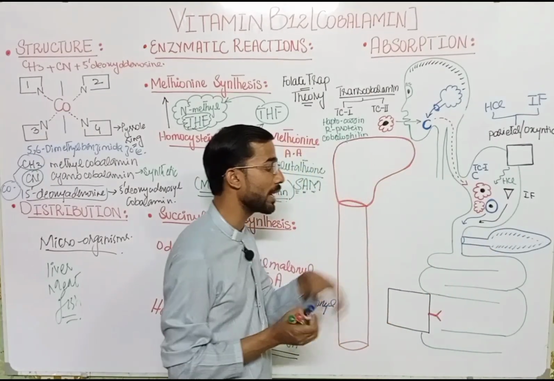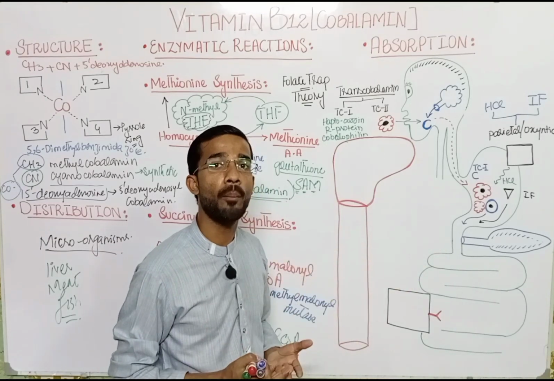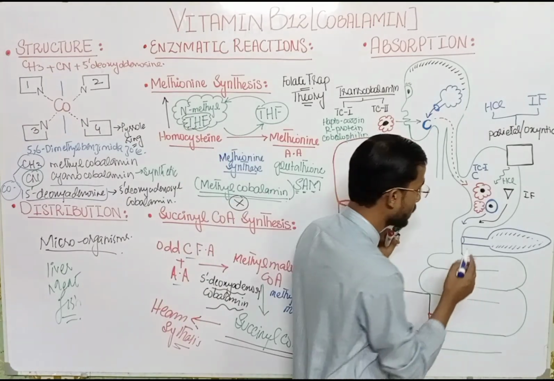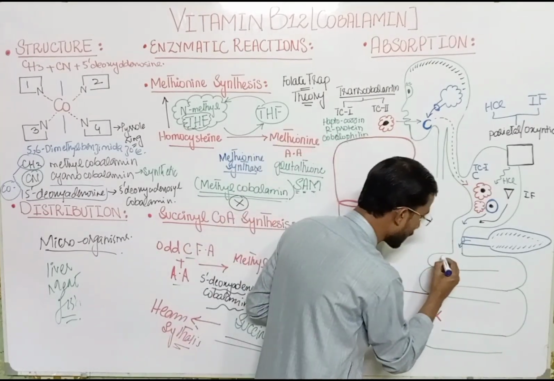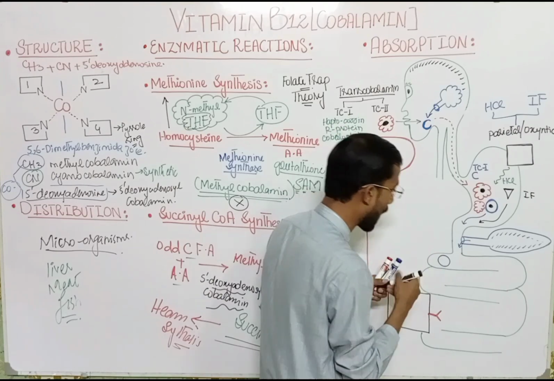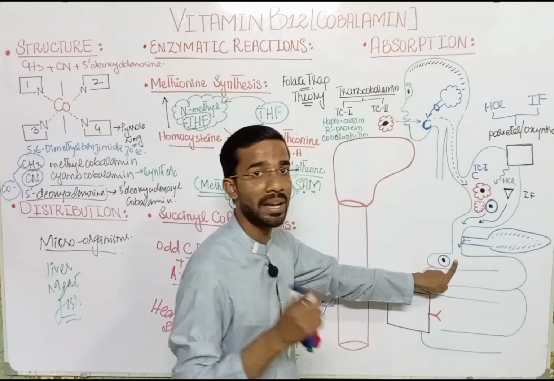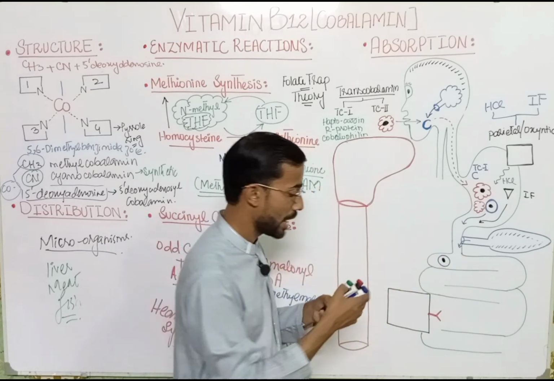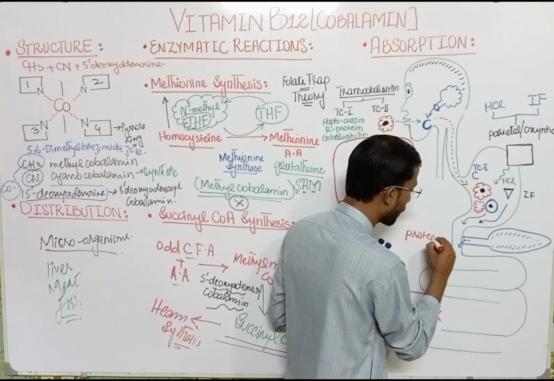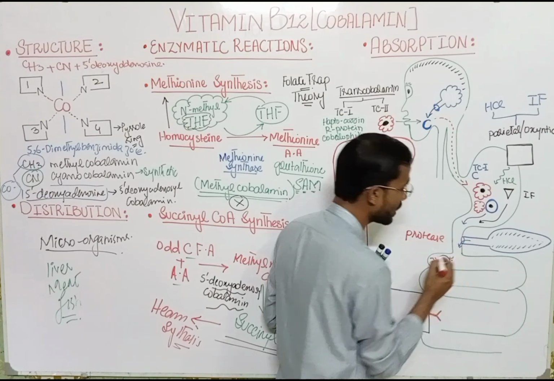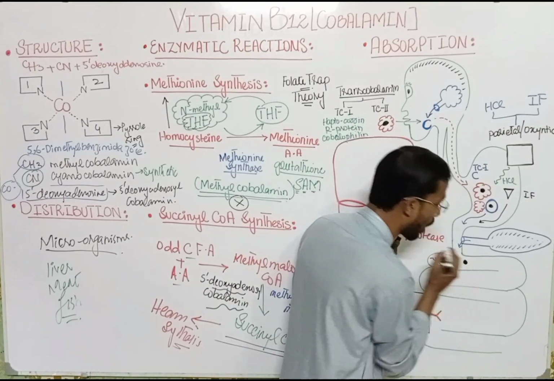Okay, and as we know, at the start of the duodenum, we see the opening of the pancreas, and the pancreas starts its secretion into the duodenum. In this case, you will see transcobalamin 1 surrounded by the cobalamin. Now this transcobalamin 1 is broken down by the pancreatic enzyme called protease. The protease enzyme breaks down this transcobalamin 1. So in that system, you will see the cobalamin is now free.